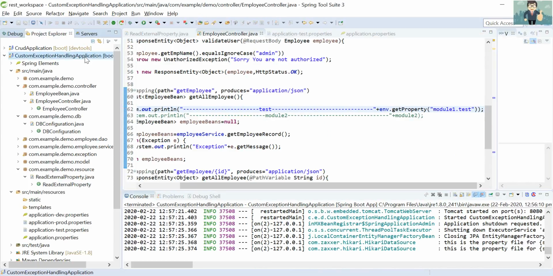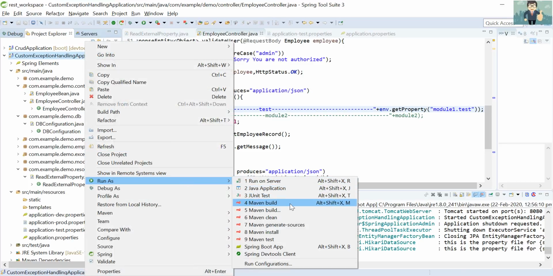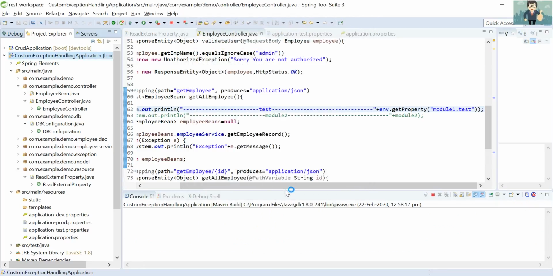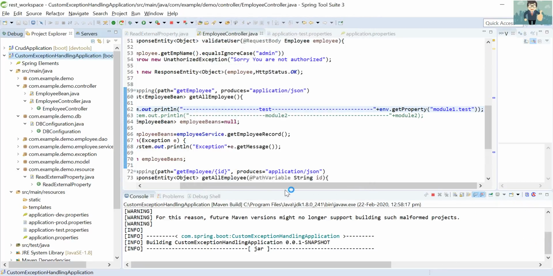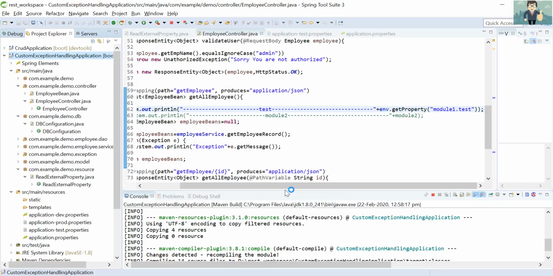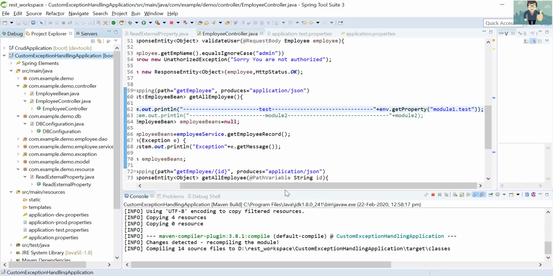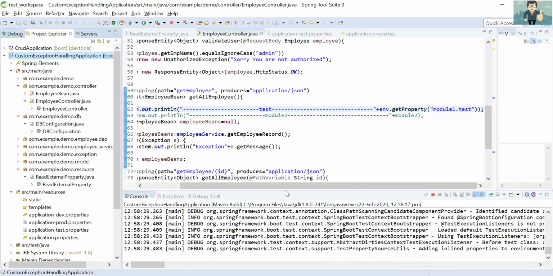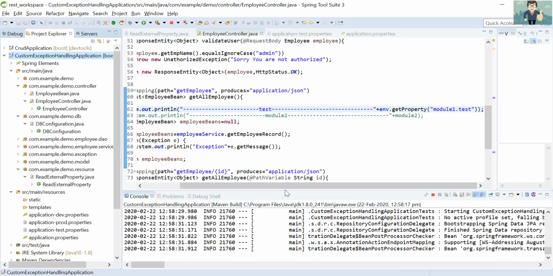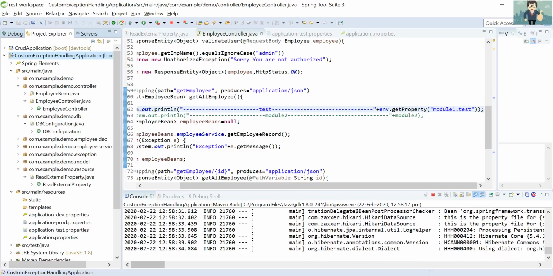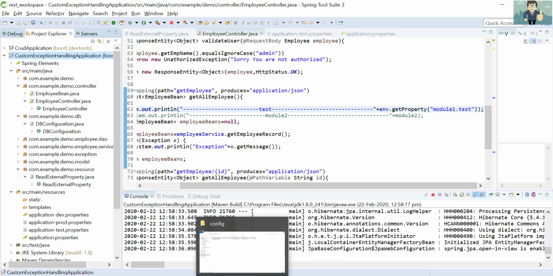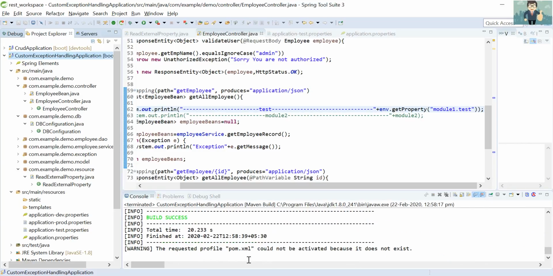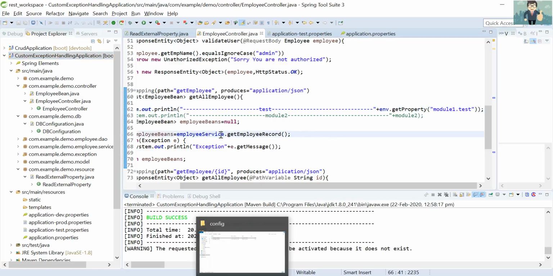Okay, let's create a jar file with my own build. Okay, build successfully created.